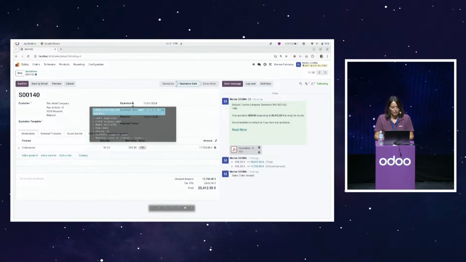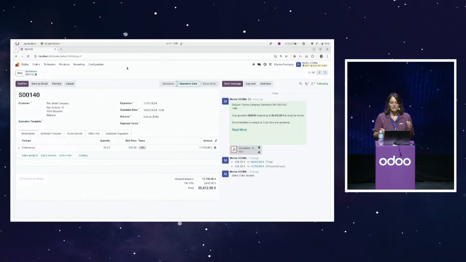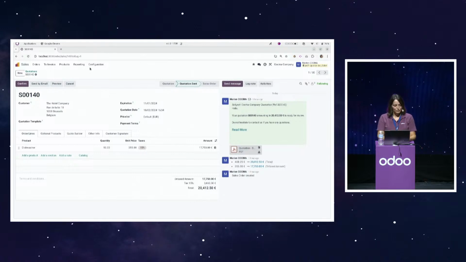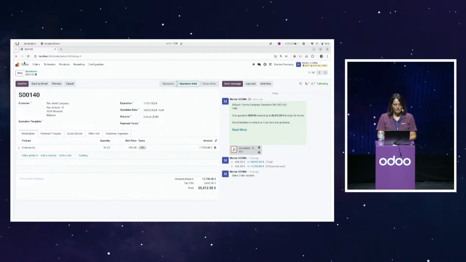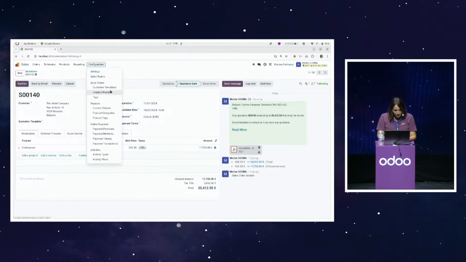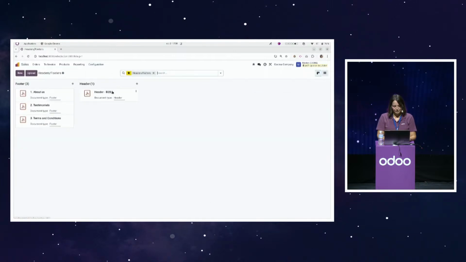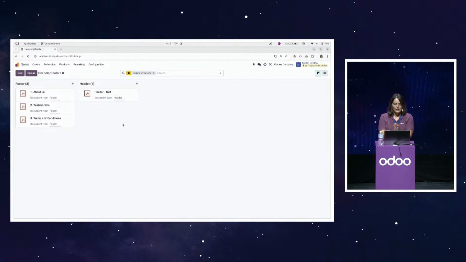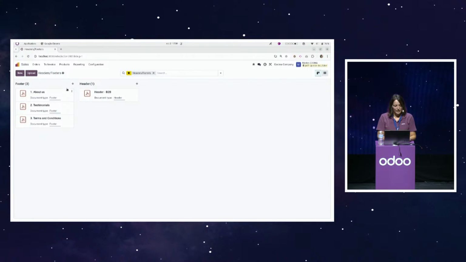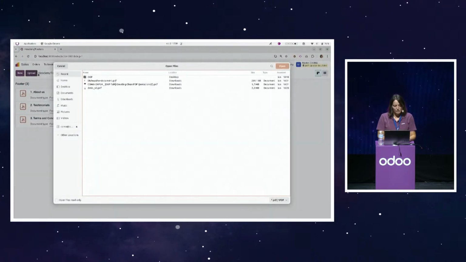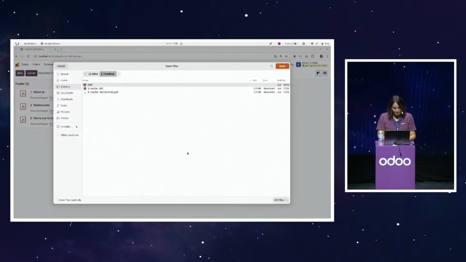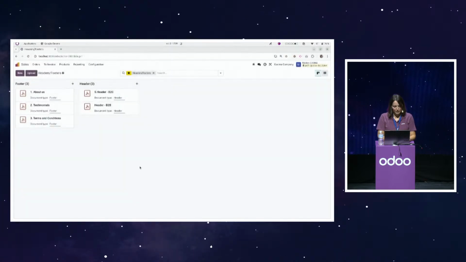Then we can go into Odoo, and here we will establish the mapping between these text fields. To do so, we can stay in the sales application, click on configuration, and then look for header and footer. As you can see, I already uploaded some documents as footers and headers. Here we will upload the document we just modified together. Perfect.